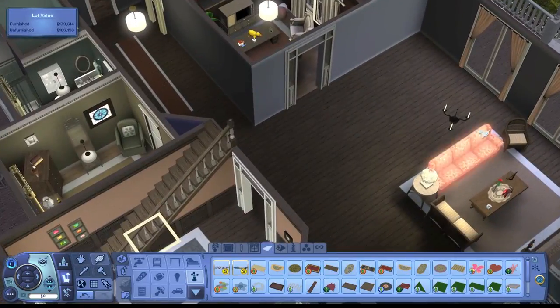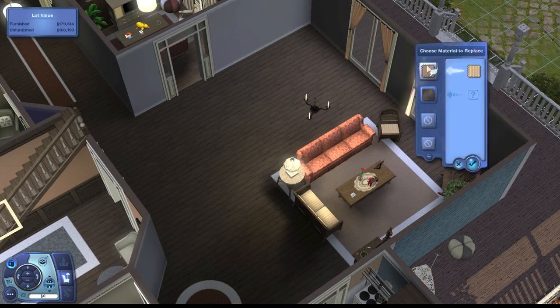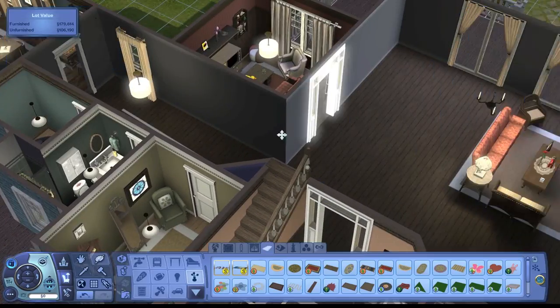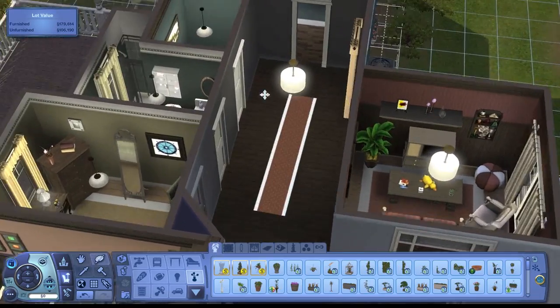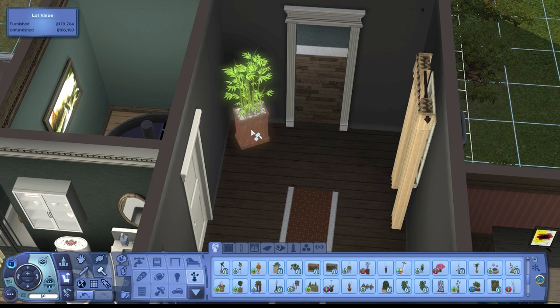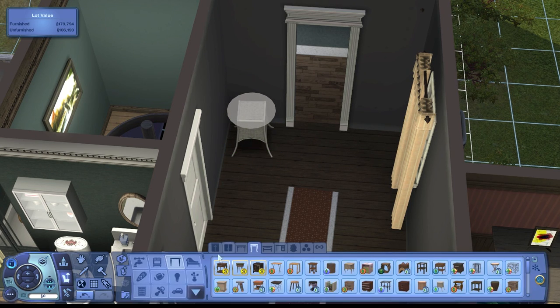So right now I'm moving on to this hallway going into the study. I was also changing the color of the curtains, because they're just whatever color was in the study, I think. I just stuck them in there as a placeholder, which I tend to do. Sometimes I just put objects down and then later go back and change all the patterns to be what I want them to be.